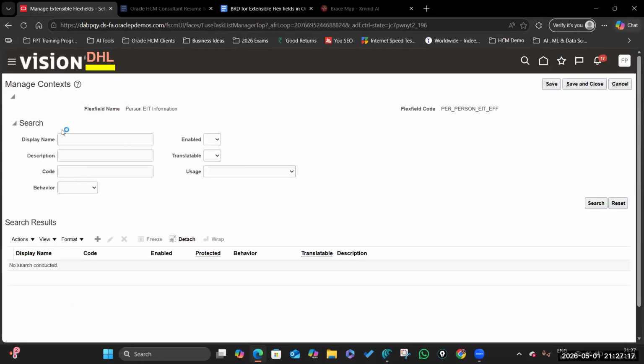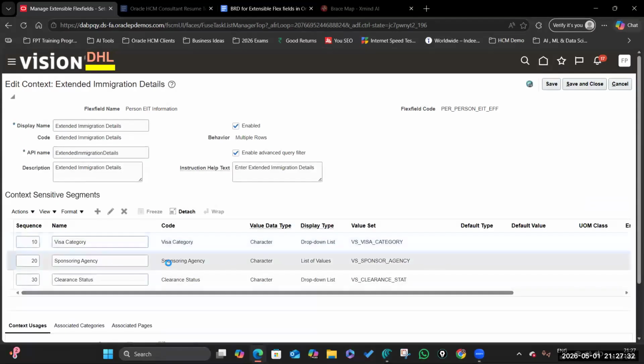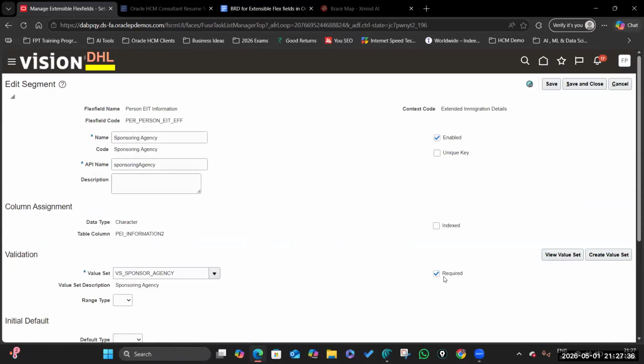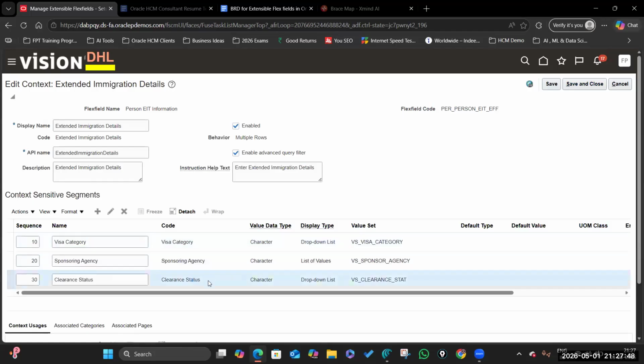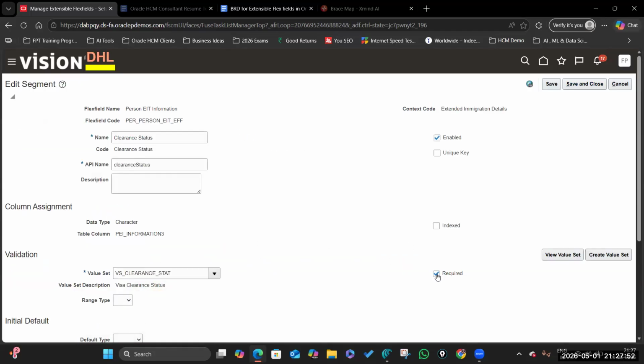Go to the manage context and search for extended immigration details. Select the sponsoring agency, click on edit. I don't want to make this particular field as required. Just remove this required. Or you can go to the particular visa sponsoring agency and add the values. And here also clearance status, click on edit and remove the required field.